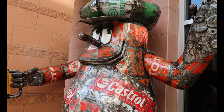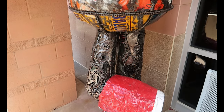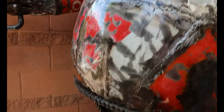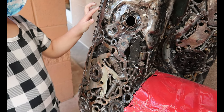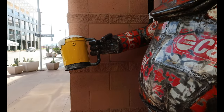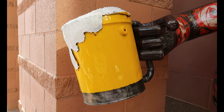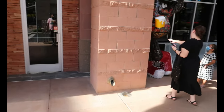This is so cool. We're right in front of the Mellow Mushroom Pizzeria, and the giant mellow mushroom is made out of different car parts, welded together. Look, there's gears and springs and screws and bolts and old signs. That's super cool. Great way to upcycle. He's holding a beer, but it's made out of an old paint can. Next time we come by, we gotta check out the Mellow Mushroom Pizzeria.